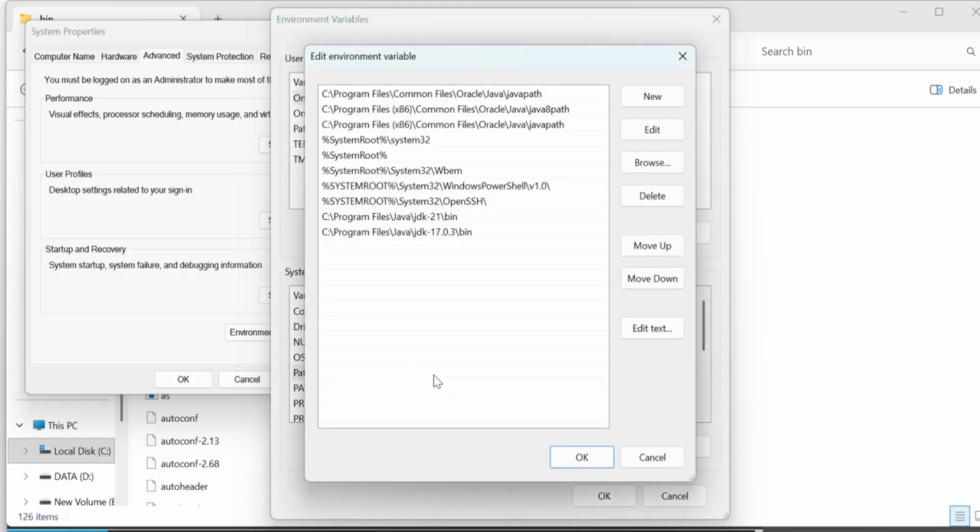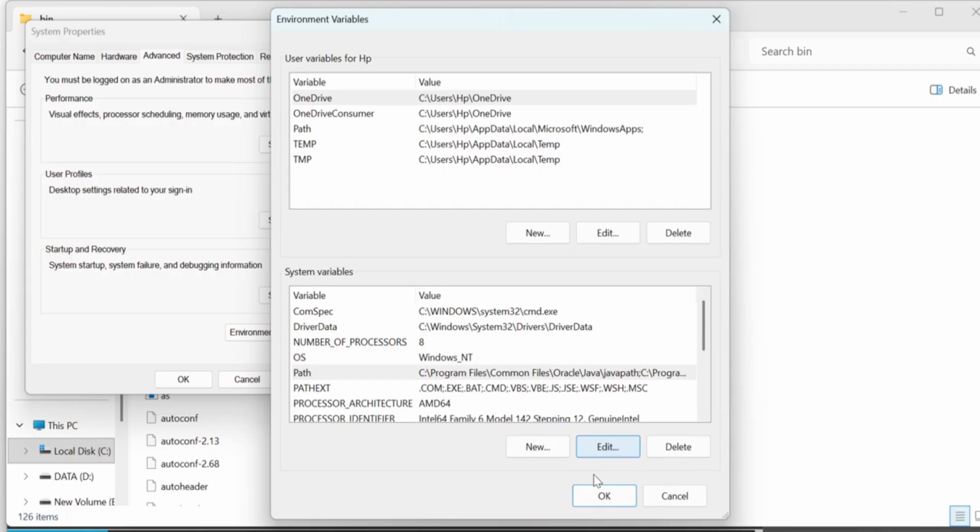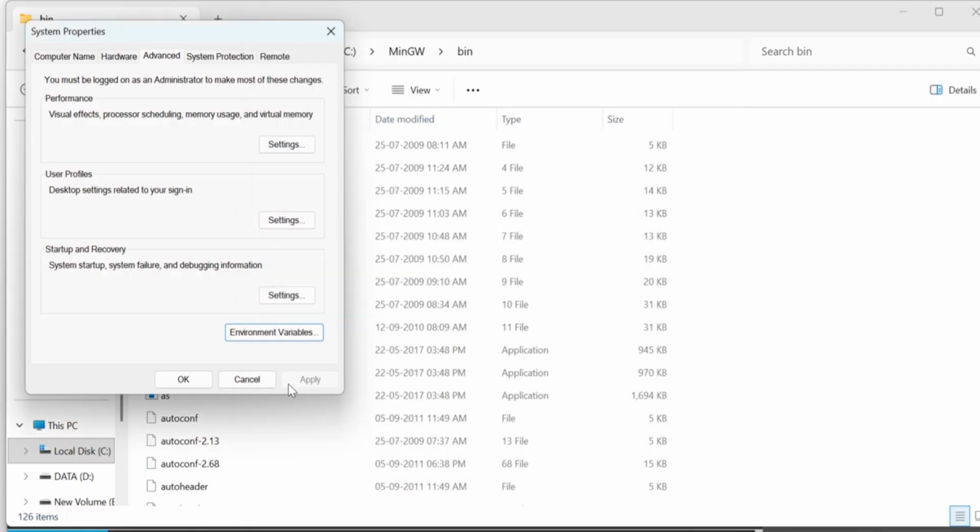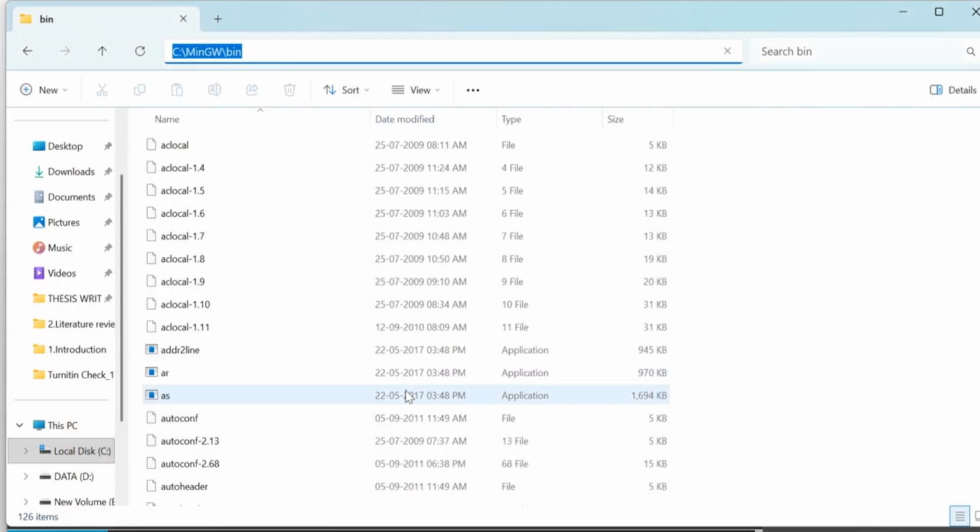Double click on this Path, and then you need to add a new entry. Click on new, and here you can paste the path that we have copied for MinGW. Then click OK, then OK, and the last OK here. Now we have mapped the compiler that we downloaded to our environment variables.